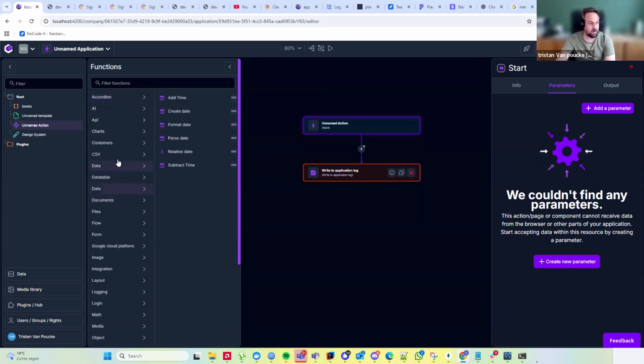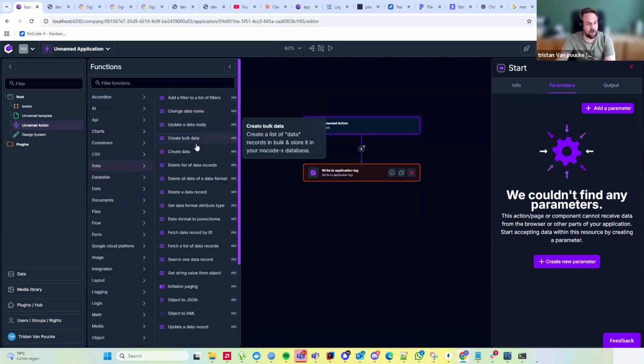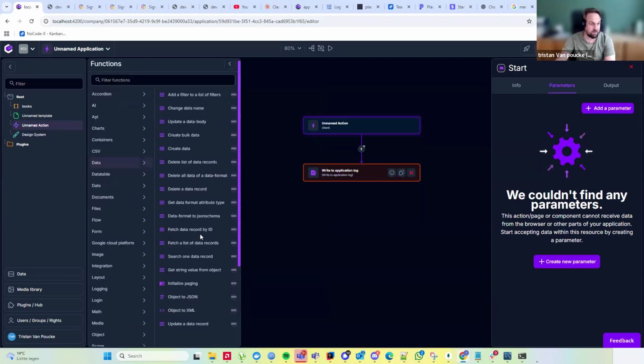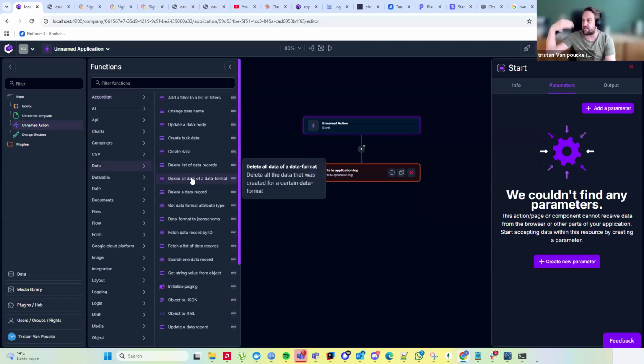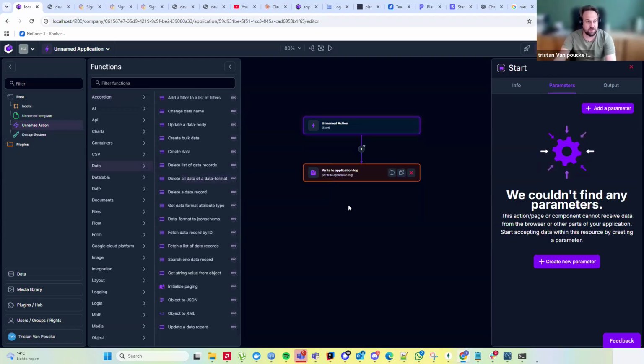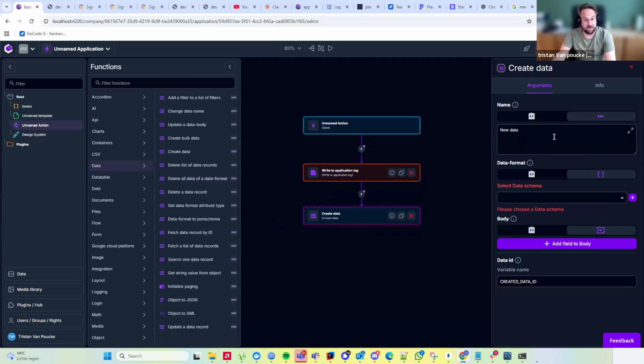So for example, if I open up data, we have for example, create. This is an add action, so it will have the add color attached to it. If we find something like delete, this is a delete action, so it will have the delete color attached to it, and of course in combination with the category color that create data has.